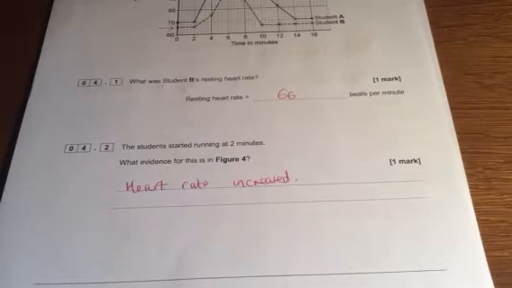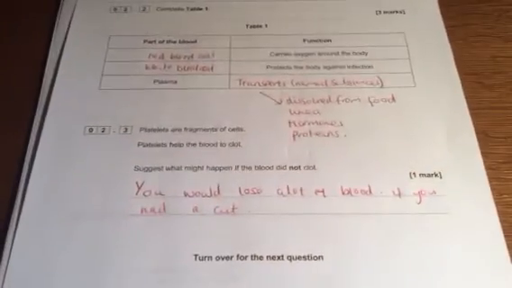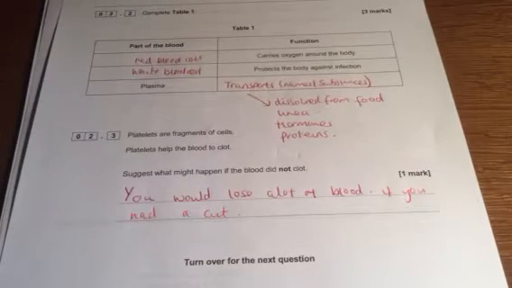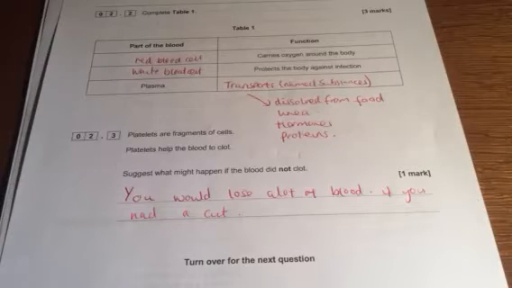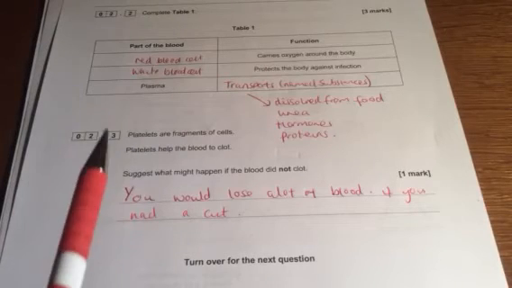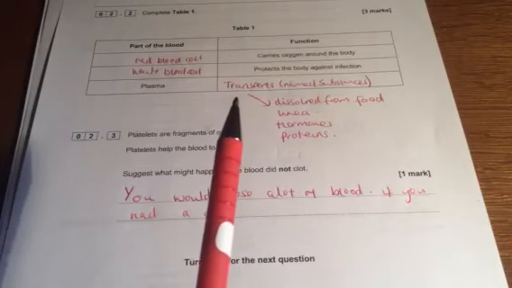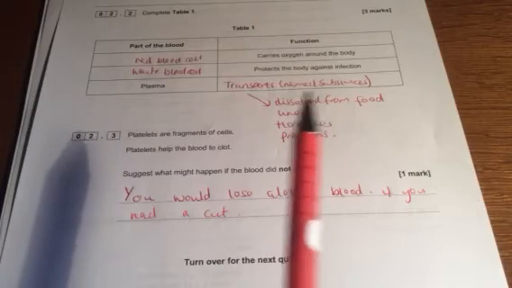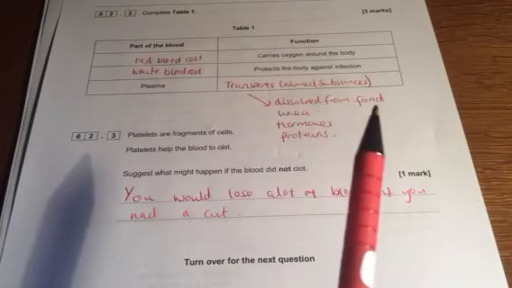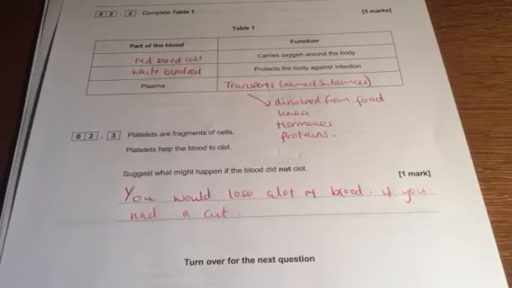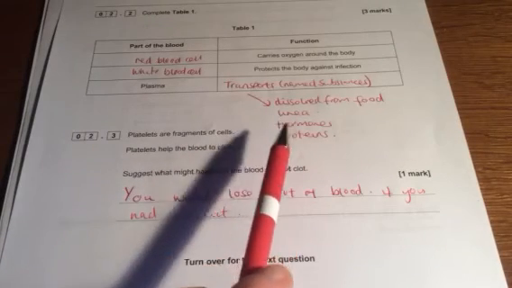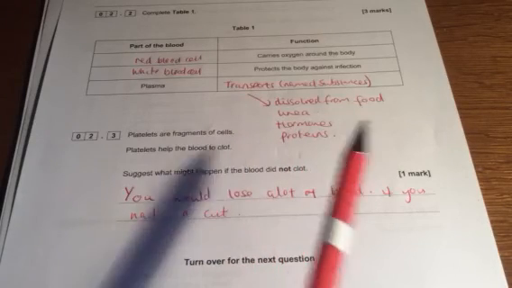We're on to... I'm going back a bit now. Question 2.2. So we've got complete table one. Carries oxygen around the body, red blood cells. Protects the body against infection, white blood cells. The plasma, that's that yellow stuff that we looked at, transports a whole named heap of substances. So you could talk about substances dissolved from food, so you could talk about things like glucose, amino acids. You couldn't talk about platelets. You couldn't talk about big things, but those things were suitable. Urea, hormones, and the only big thing you could talk about actually is proteins.